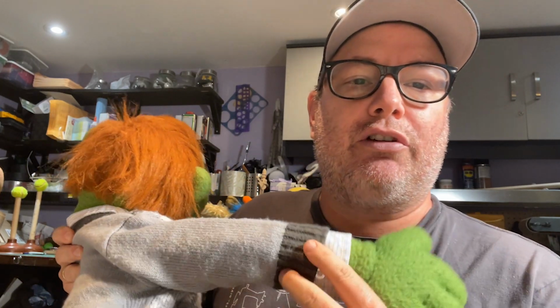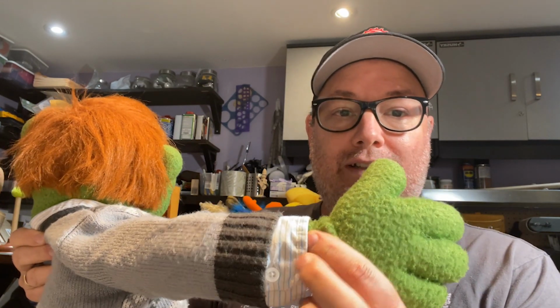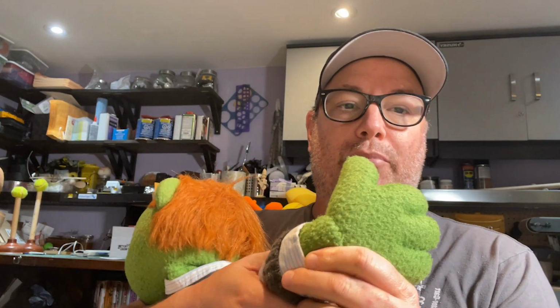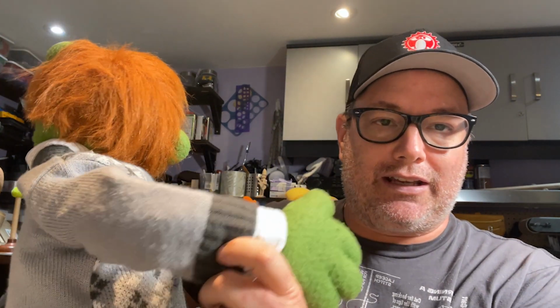What you could do if it's an ongoing problem, sorry, I don't know if I hit the mic, is if this keeps slipping down for some reason, you just put a little stitch in here to keep it from sliding every single time. It would be a lot easier for you and the puppeteer, and for continuity's sake, that it is always in place. With hair, you'll always want to make sure that the character has the exact same hairdo for the entire shoot, unless it's otherwise noted in the script.